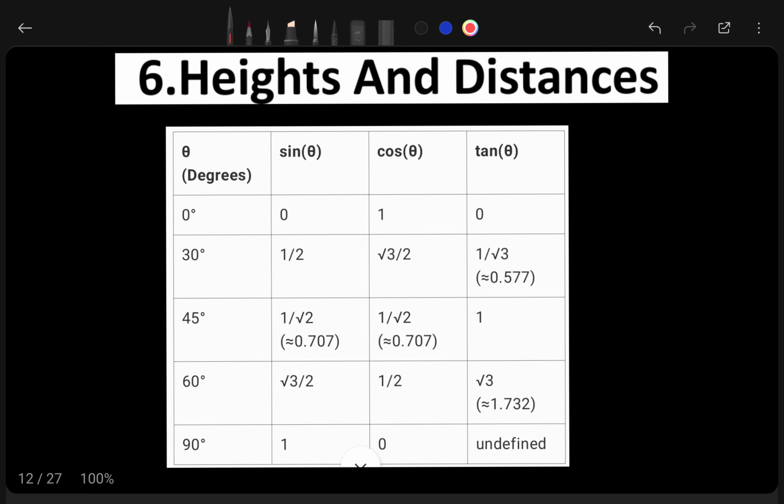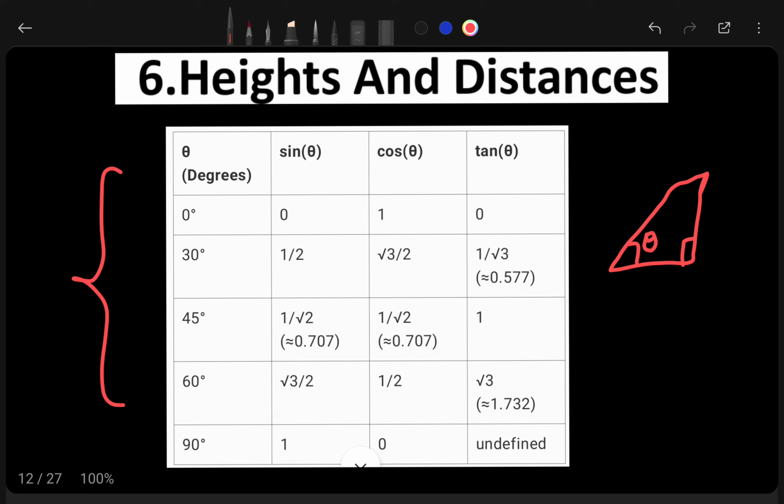Simple, dude. This heights and distances is nothing. If there is some kind of right angle triangle, he will be giving it an angle, naming it as angle of elevation, angle of depression. They might have internally different meanings, but theta will be here itself. Using this angle, you should apply the trigonometric ratio formulas: sin theta, cos theta, tan theta.